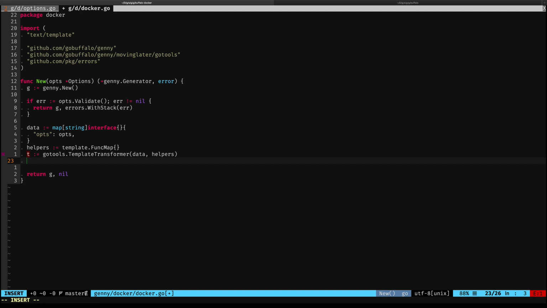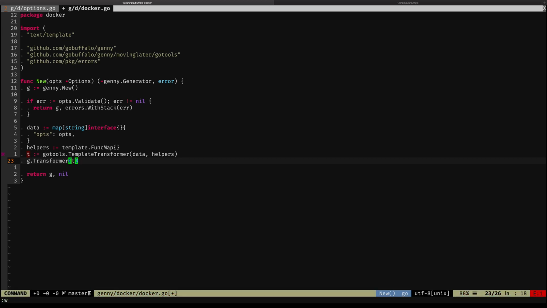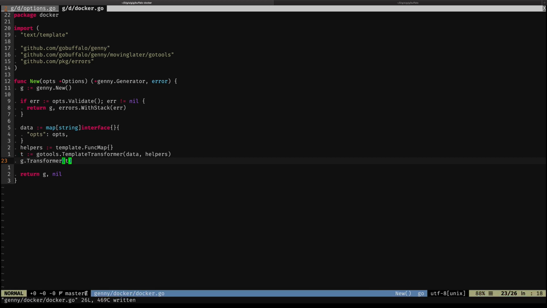Now what we need to do is add that transformer to our generator. So what's going to happen now is when our generator gets run, it's going to run any file that ends in .tmpl through our Go template transformer.